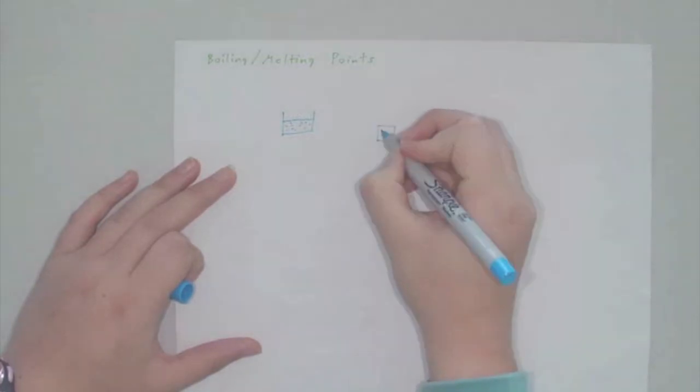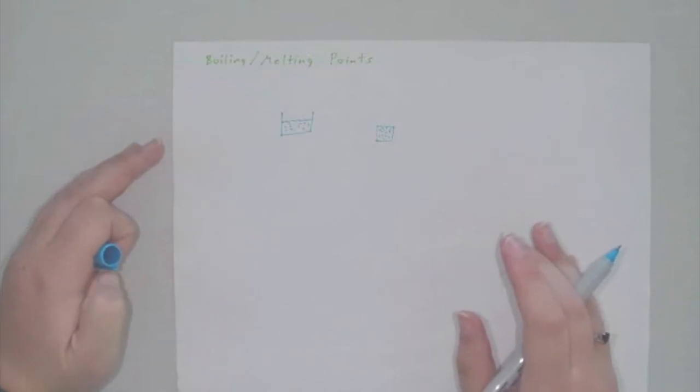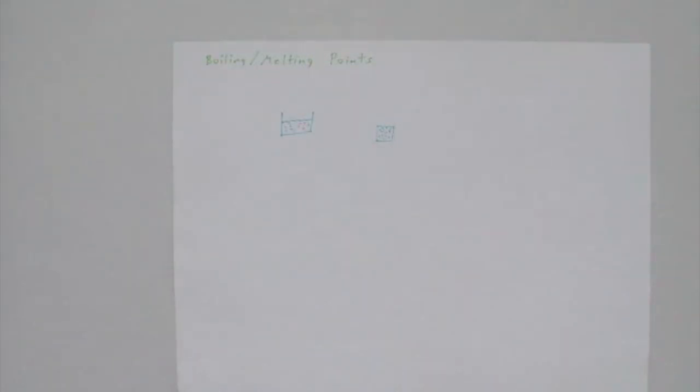If we have some solid made up of all of our different molecules, and that solid is bound together by really strong intermolecular forces, you're going to have a really high melting point. And of course, the inverse for both of these is also true. If you have a liquid with really weak intermolecular forces, then it's going to have a really low boiling point because it'll be easier to get the molecules to let go of each other and release into your gas phase. Likewise, for your solid, if the intermolecular forces holding it together are not very strong, then you're going to be able to melt it pretty easily and at a relatively low temperature.